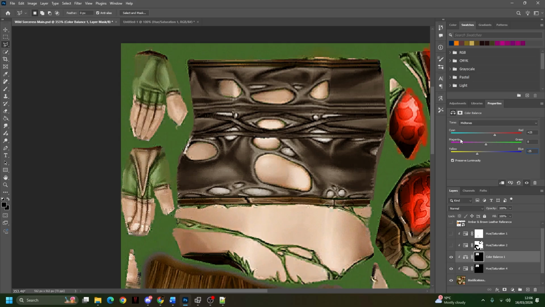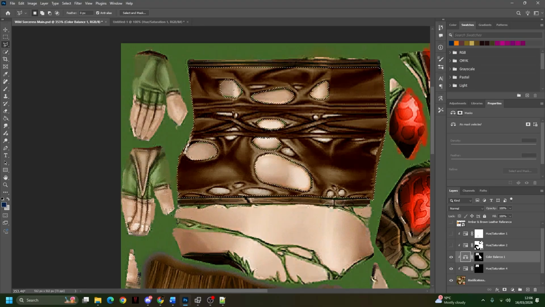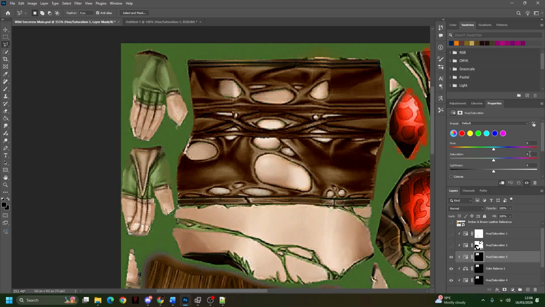It's already looking like brown. We could even go, actually, that might be good enough. But you can go shadows if you really want a more vibrant brown. And then you can always go control click again to get the selection back. And then go hue and saturation, and then you can just desaturate it and darken it if you want. So just play around with things like this.